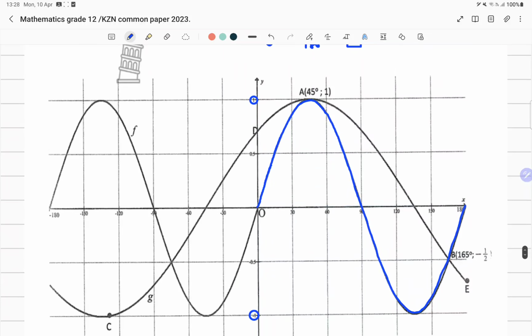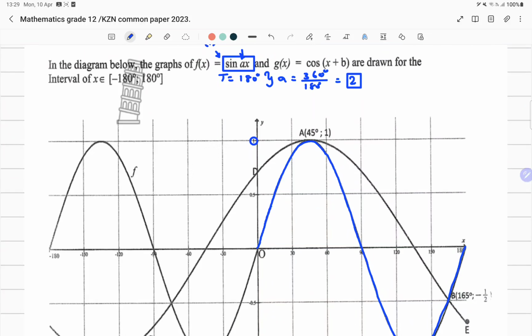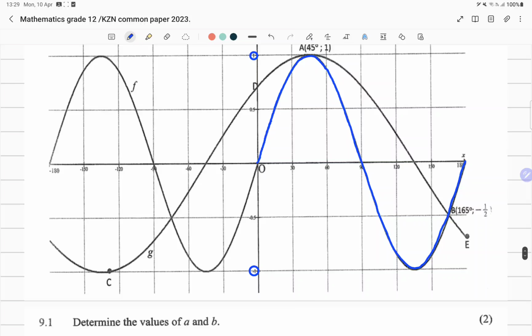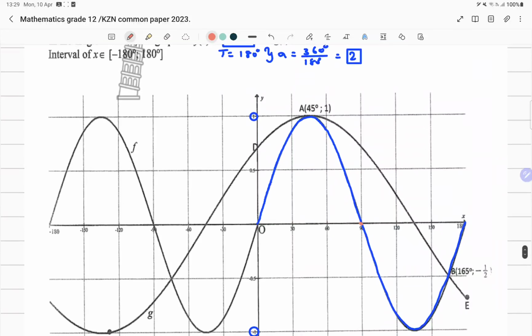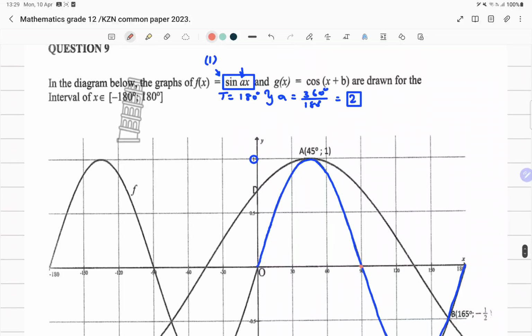There are other means to solve this problem. You may not need to look at the period. You just look at a few things that you know for a fact: a sine graph should be 0 at, for example, 180. But now it is 0 at 90 in this case. So you'd be asking yourself, what can I do here? Easy. I will say the old instance divided by the new instance, which is 180 divided by 90. That still gives us a 2. So there are plenty of ways you can look at that ratio to determine the coefficient of the angle when it exists. Okay, not a problem. That we can solve easily. Then that's it for the sine graph. We're not going to go further.